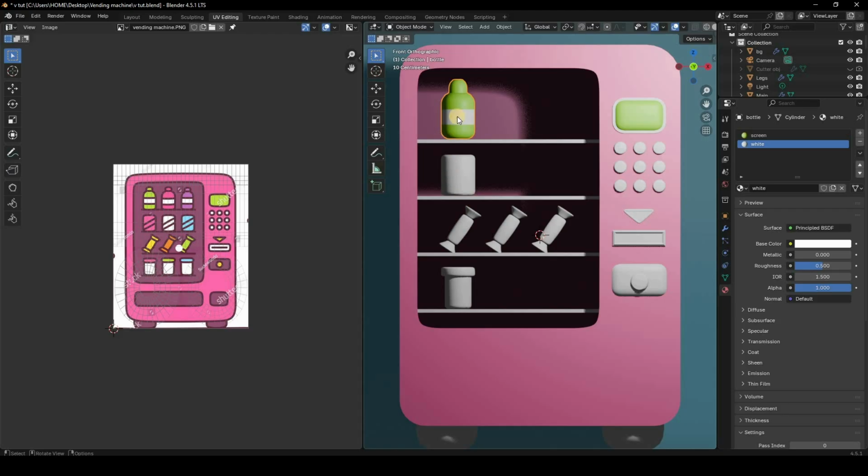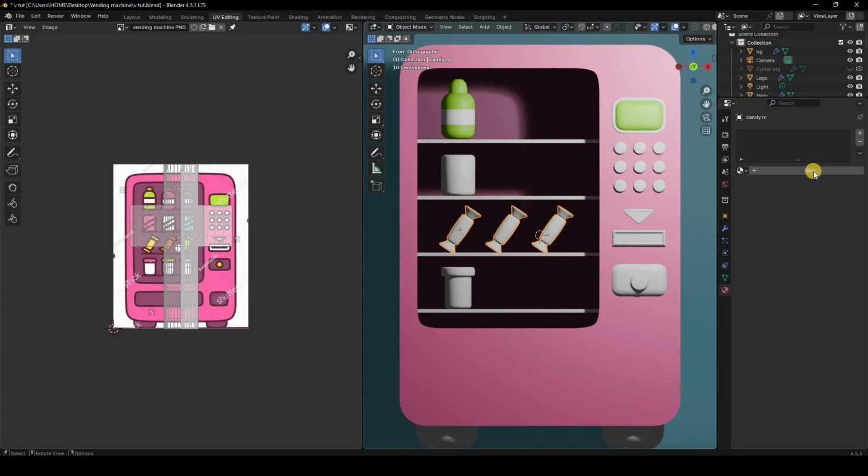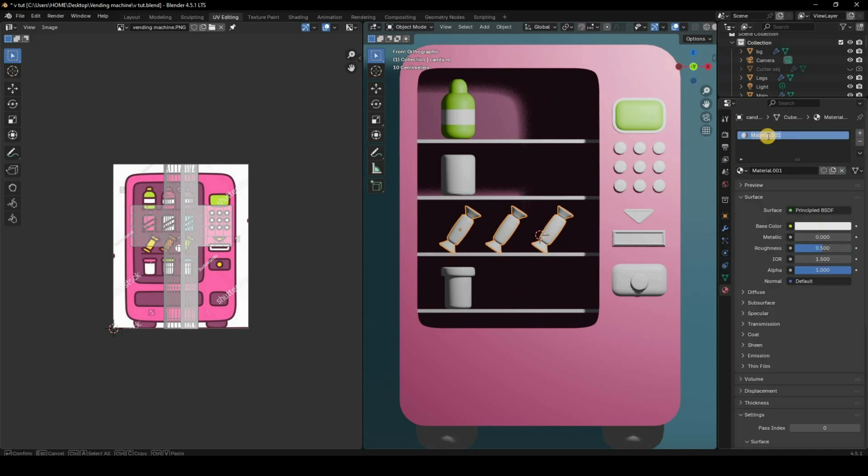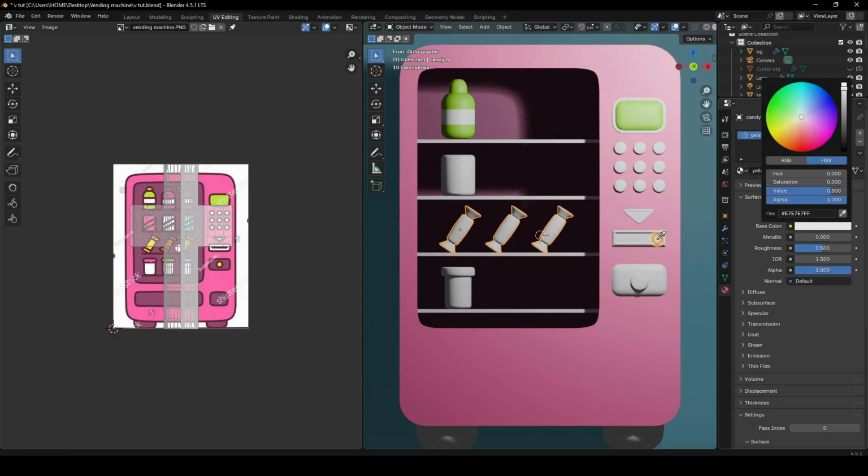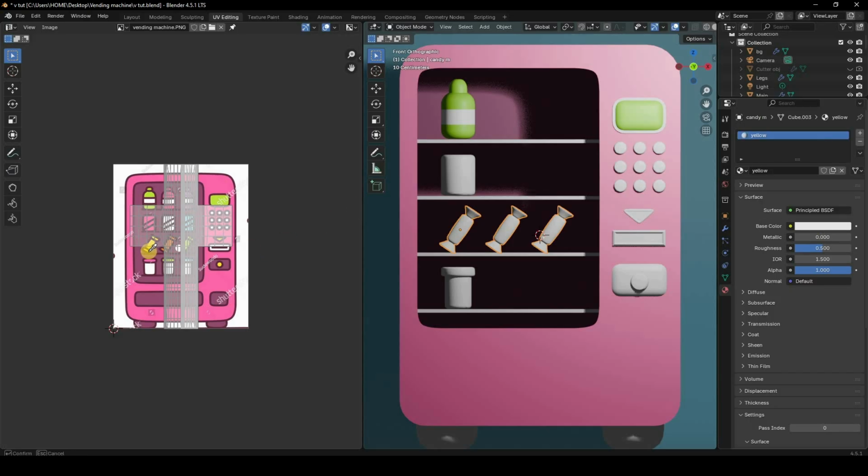As you know, this is how you're going to be creating the rest of them, and you already know how to create the arrays for these bottles and stuff, but with the candies I'll show you how to create multiple colors and how to separate them and give all of them different colors. So I'll click on new first, and I'll call this one yellow because it has the yellow color. Obviously click and drag and select the yellow color. Now all of them have the yellow color.